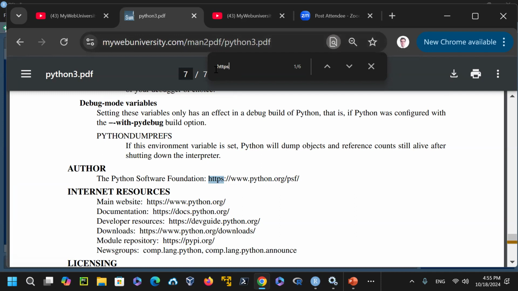So hypertext transfer protocol secure, HTTPS, will just show you where these are.